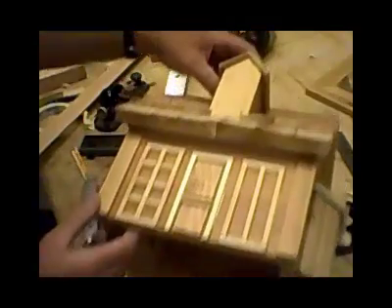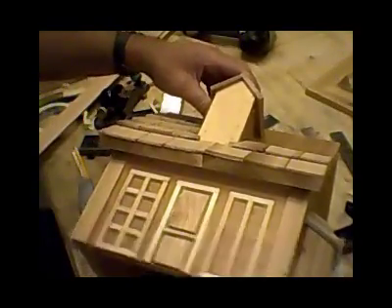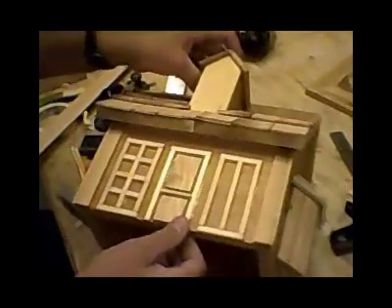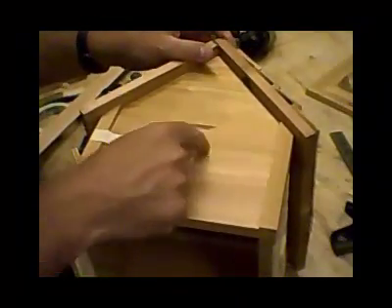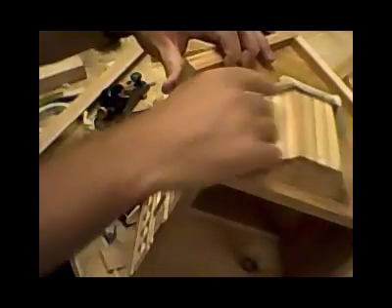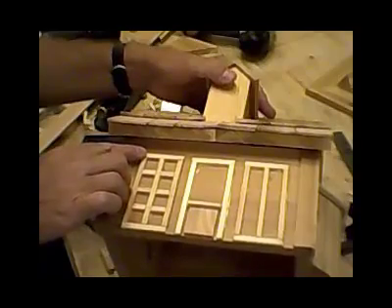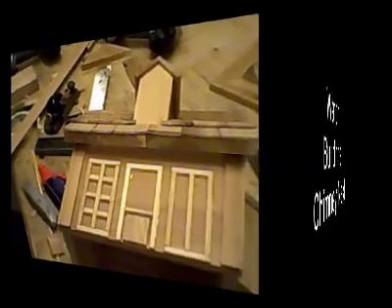You do all of your windows the same way. You're going to do your window on your dormer up here the same way — it'll just be smaller — and if you can, put three lights in it. When you do your windows on your bay window, do exactly the same thing, remembering to stay away from the edges just a little bit. You can design your own windows as long as they're all the same. The window that's going to go on the side is just a small two-inch window, and you want the top of that window to be four inches high, same as the others. You want the windows on your bay window to be four inches high, so the tops of all the windows match the same height. On your back, again, four inches high. Look at your drawings to master those shapes, and the last step will be the chimney.